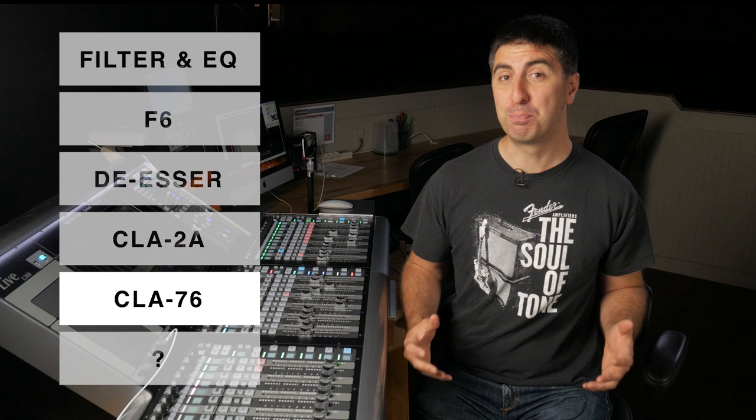The next plugin in my chain is the CLA-76. I usually choose Bluey mode and select the male or female vocal setting. The only real difference is the attack time, so you can change that on the fly if you loaded the wrong one. If you set up your gain the right way, this should just grab the peaks of what's coming through on the LA-2A.